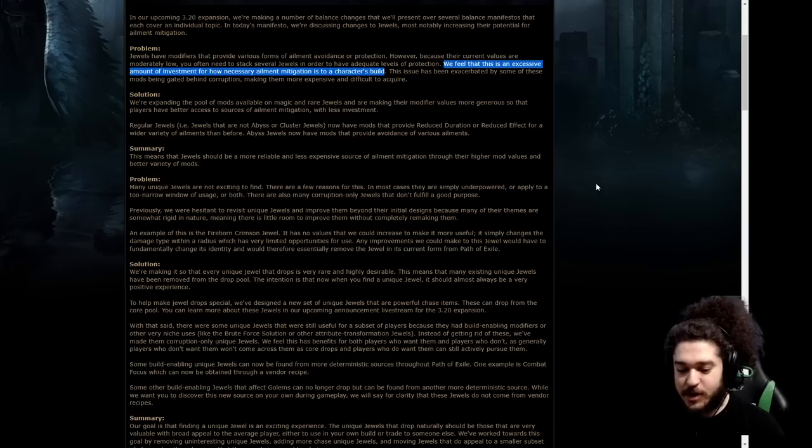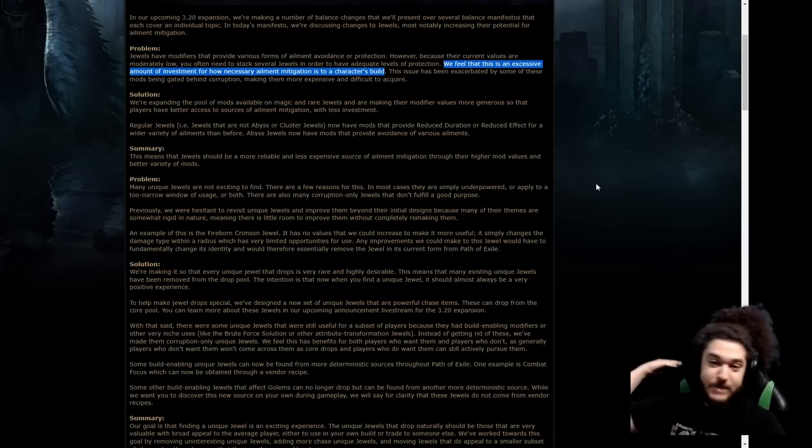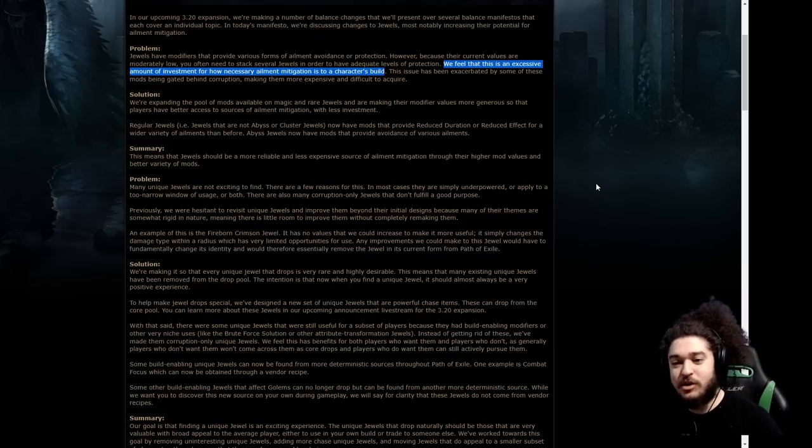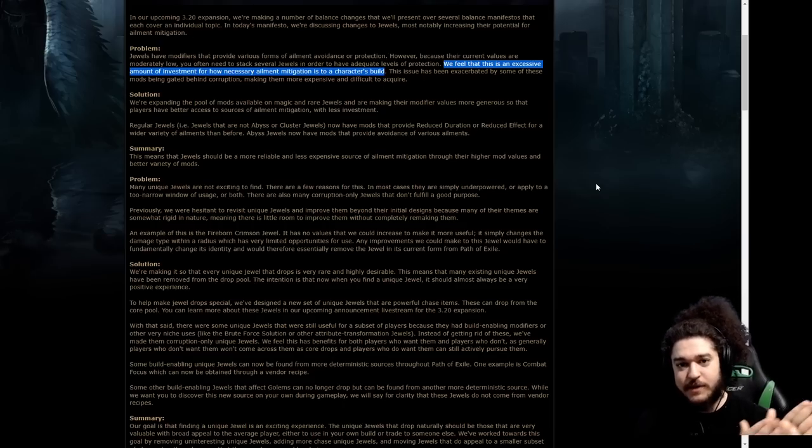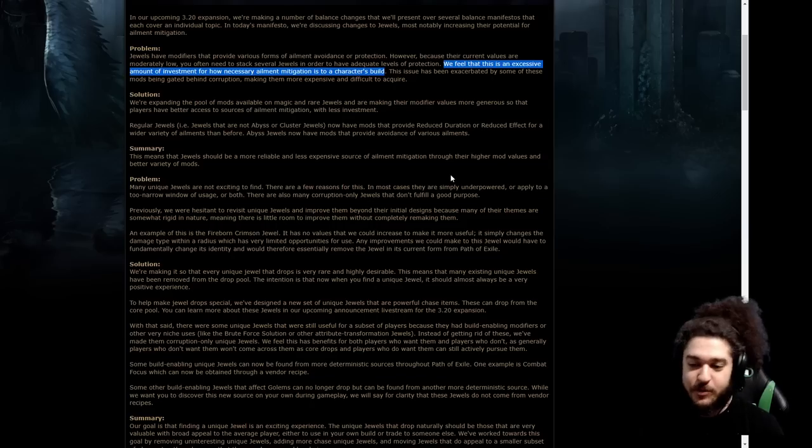Real fast, talking on this, I can't imagine how people go through with stacking ailment avoidance in their build, because I'm a very simple guy. You guys know, you play my builds. Purity of elements, right? I can completely understand running Purity of Elements until you get full ailment avoidance and then you drop it, and that's cool because that adds a chase for you. You have a clear objective that you're aiming towards. But anyway, let's keep reading.